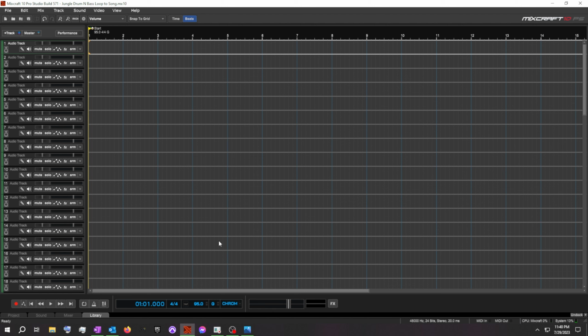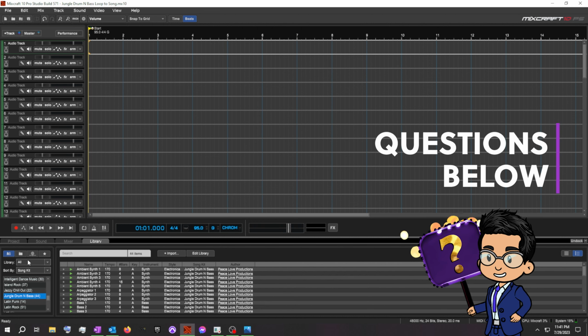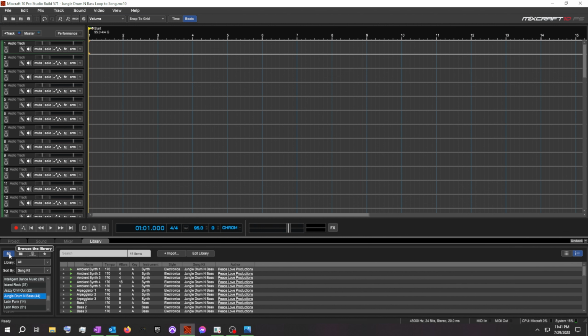All right. So we're going to use a music bed native inside Mixcraft. So it comes with it. We go to our library, make sure we're on the book. You're also able to find other loop libraries and other folders. There's also ways to search online and all types of wonderful ways to import libraries. But today we're going to be working with the native song kits inside of Mixcraft.